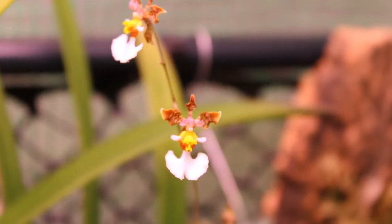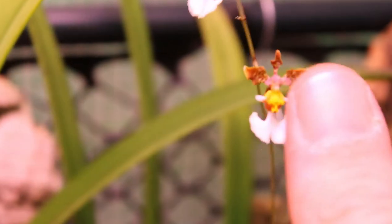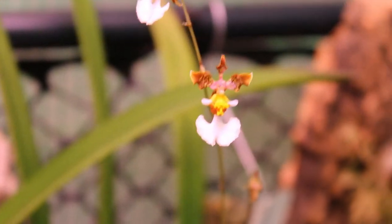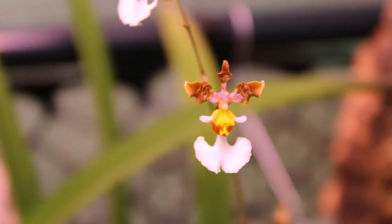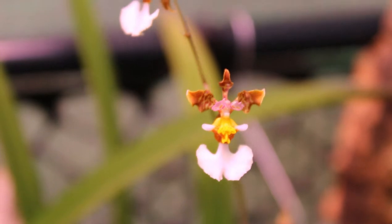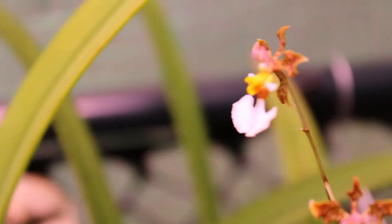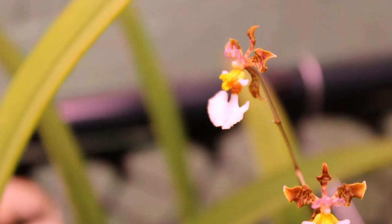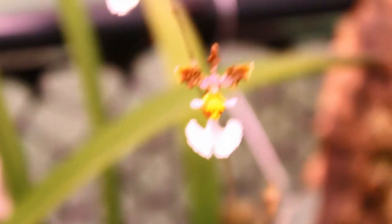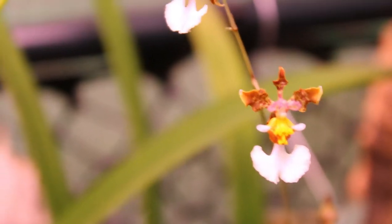Here we finally have our Ptolumnia tetrapedula in bloom. This is an awesome little miniature — the blooms are tiny, but they sure do pack a punch. Yellow and pink in the center, nice tiger striping, bronzish brown, and that white anchor-shaped lip and petals. Just absolutely an awesome little plant. These do last a decent amount of time — at least several weeks to a month. And we have another bud down here yet to come, so we are going to have three blooms on this plant this year. By far my happiest species.